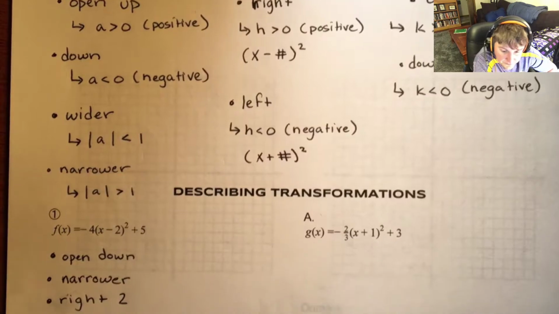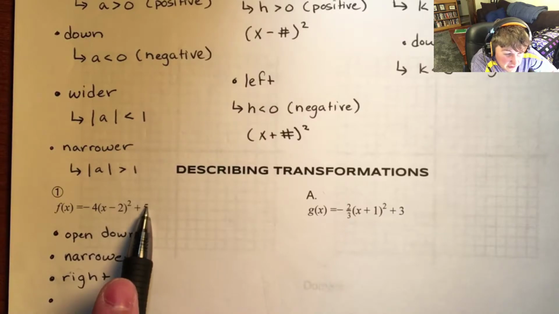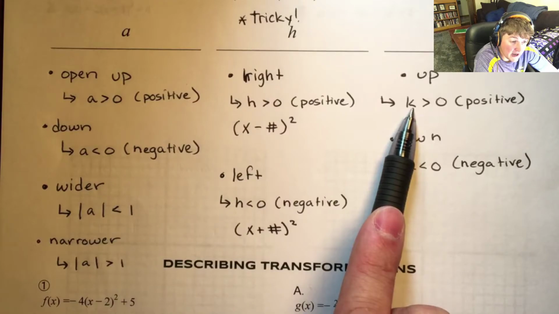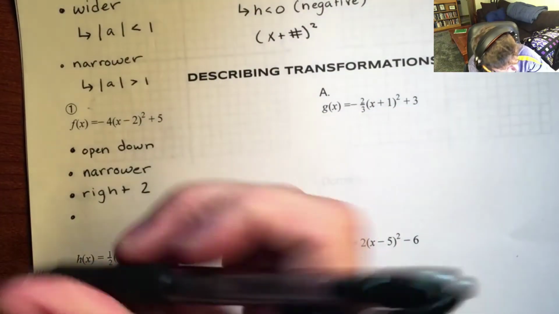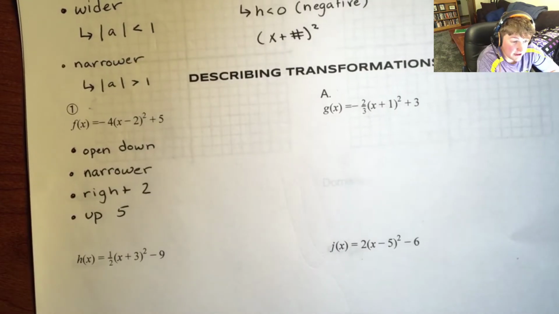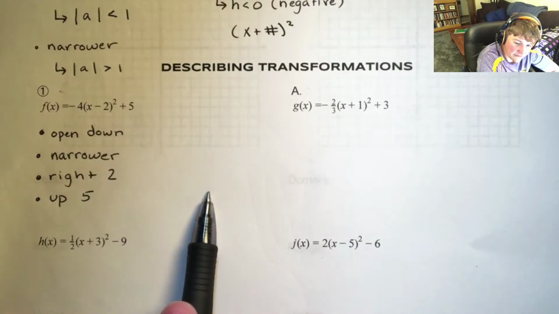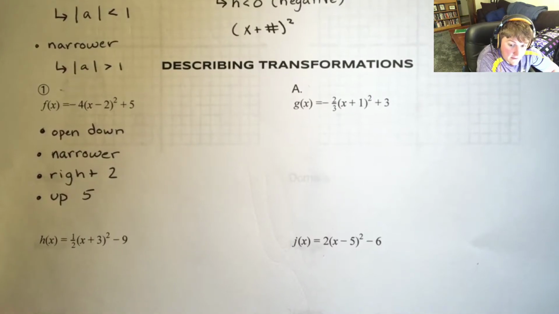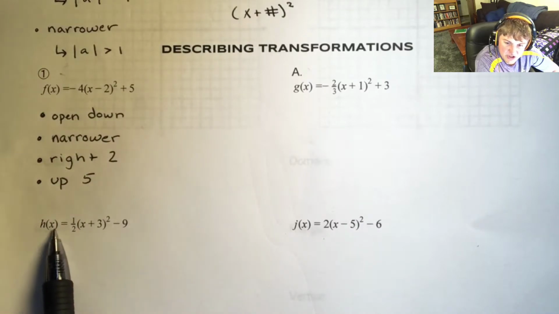2 units. And then lastly, a +5 outside of the parentheses, separate from everything else, is, well, that k value is 5, which is greater than 0, so that means it's going to move it up. Up 5 units. Okay, so already, compared to where this graph normally starts, we know it's going to move to the right 2 and down 5. It is going to open up, and it's going to open up a little bit narrower than all the other graphs. Or this one's going to open down. I misspoke.